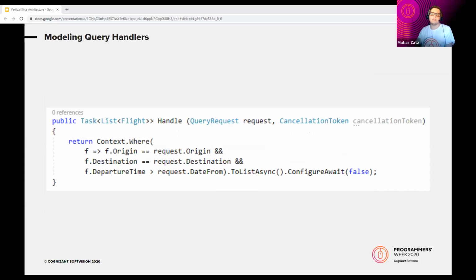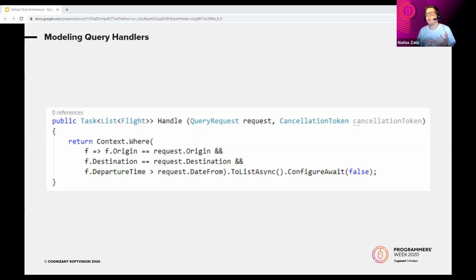So let's talk about query handlers. The meat of the application is going to be inside these individual handlers; most of the logic will be inside them. Initially, when we started modeling these handlers, we just went back together and refactored first, and then we refactor this into a handler.